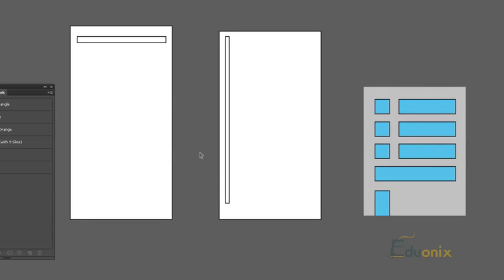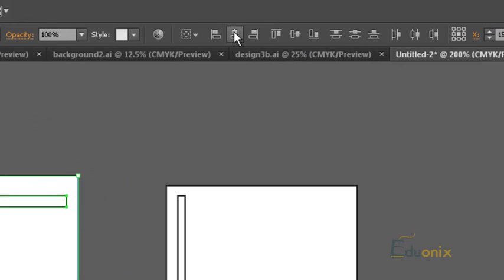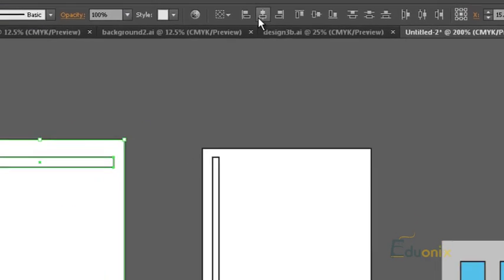So we're going to do that to each of these, basically extend the windows across, perhaps, and make a door on all of them. The first thing to do is we need to align this. You go up here, you see that they're on the align options pop up in the control panel. If they don't, you would just go over to Window and down to Align. You're going to hit this one.